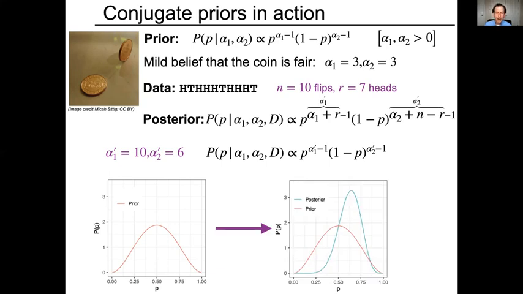So I've updated my prior by incorporating data, and I've stayed within the beta family, and I didn't have to do any explicit calculation. I didn't have to, for example, go to every particular value of the possible values of P and multiply through the prior by the likelihood, and then take the resulting set and renormalize. That would be a very onerous and taxing thing to do because there's an infinite set of possible values of P. In fact, it's uncountable. So I would actually have to do something approximate if I were going to do something numeric. But the power of conjugacy is it allows me to do this exactly. So I actually have an exact answer that covers the entire uncountable infinite space of possible P.